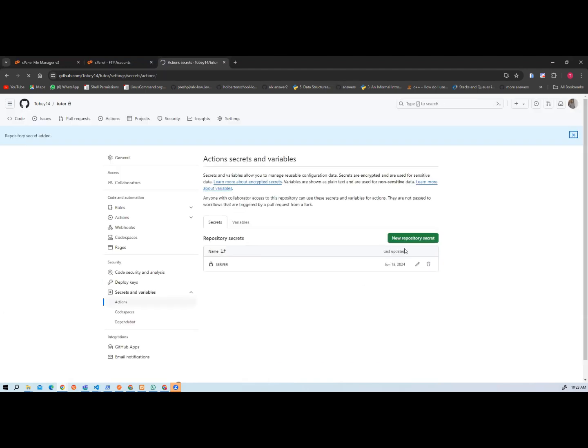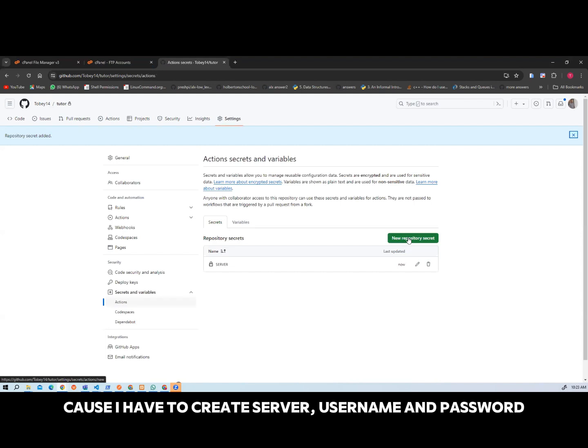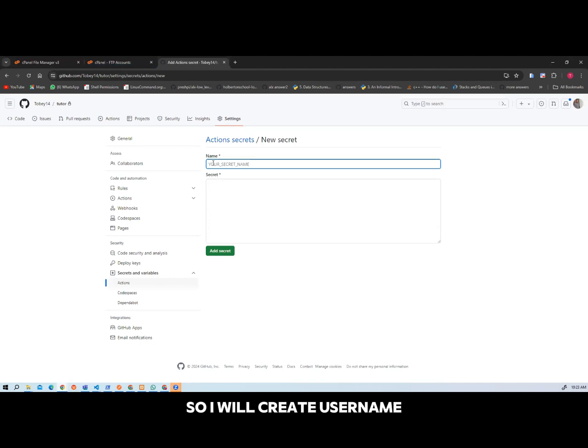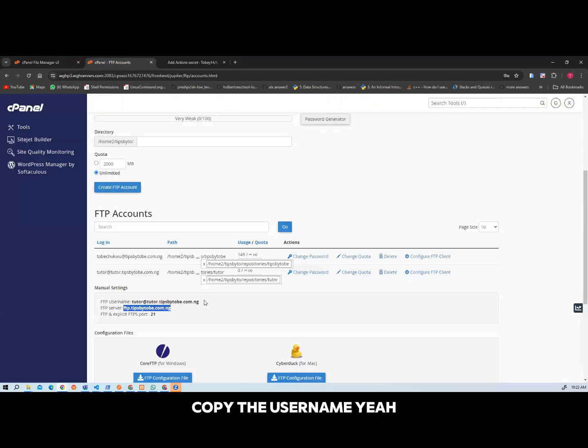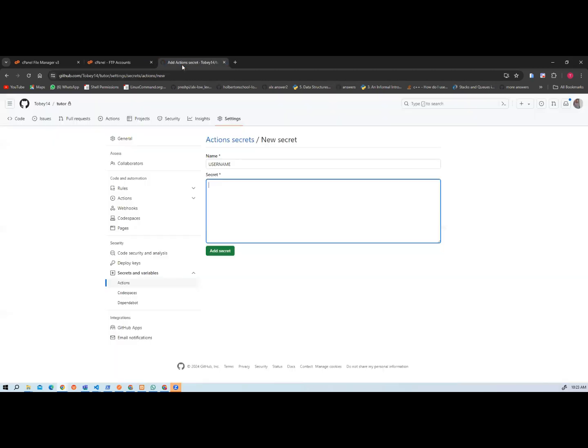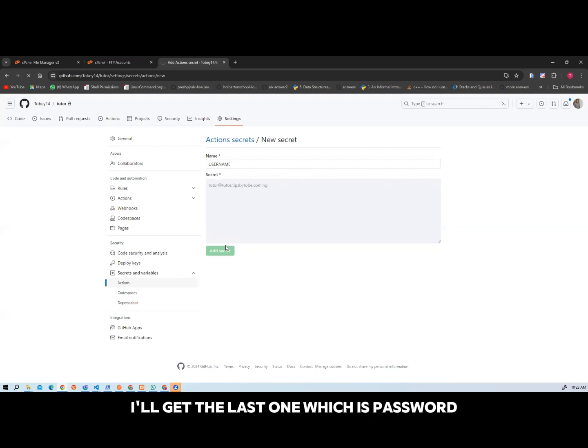Then I create a new secret again because I have to create server, username and password, right? So I will create username. Then the username again, I'll just go back to my FTP account, copy the username from here, and paste it.